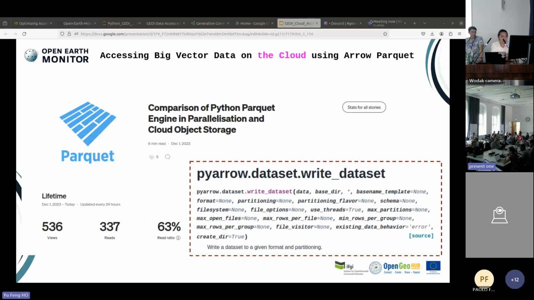We use the pyarrow dataset write_dataset function, which can write a dataset in a given format and partition. I also wrote an article about figuring out the best way to parallelize the reconstruction of the partitioned files, the whole data set. The whole data set was originally organized by orbit, but if you reconstruct by spatial instance, you can run it in parallel, orbit by orbit.